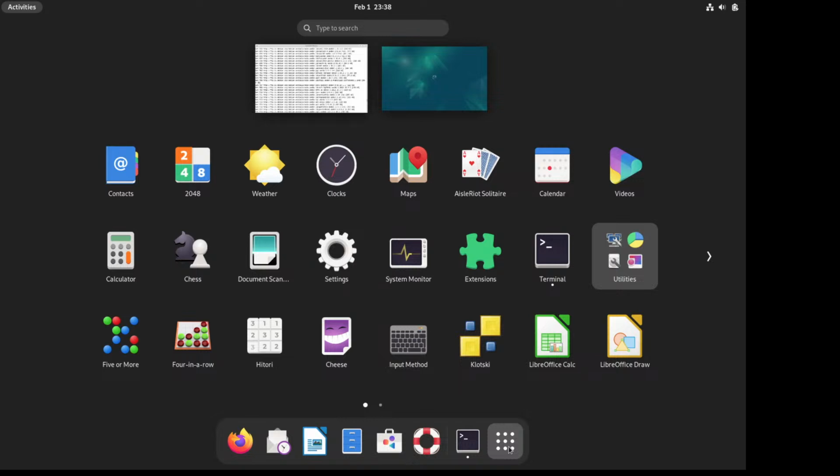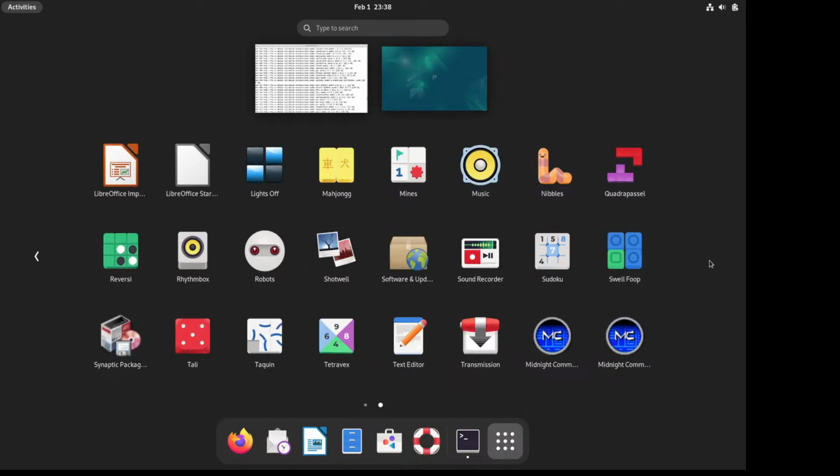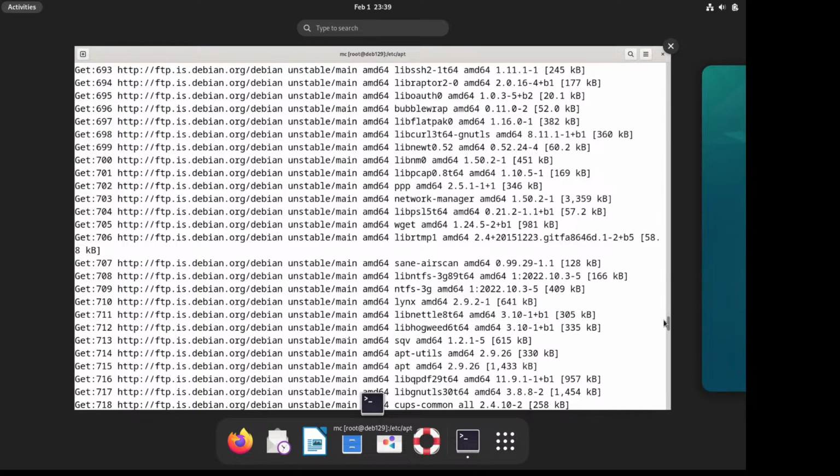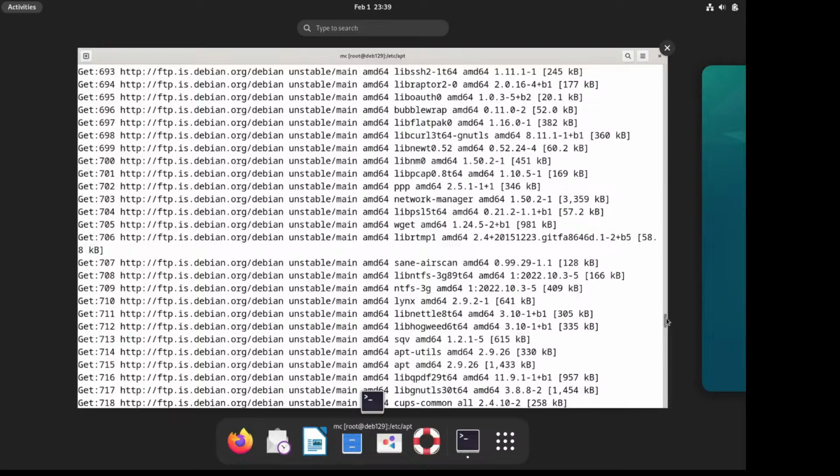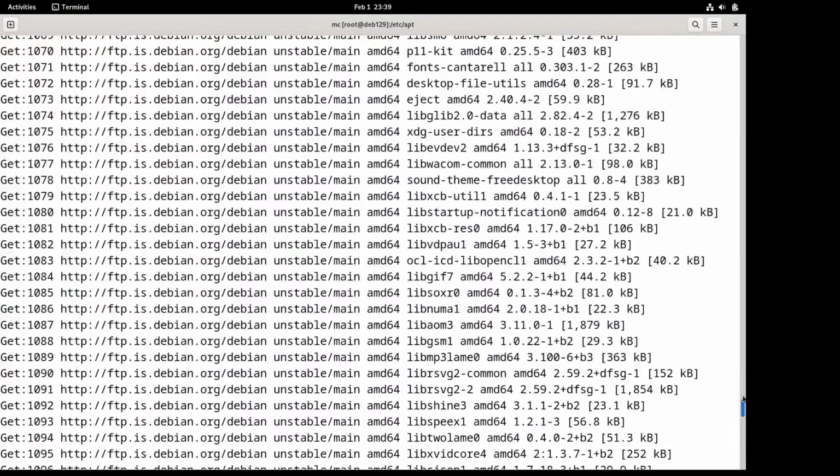It's basically like solitaire, like chess, five or more, four in a row, or these toddler-oriented games. I don't know why. What is the reason they have those games shipped in the default installation?